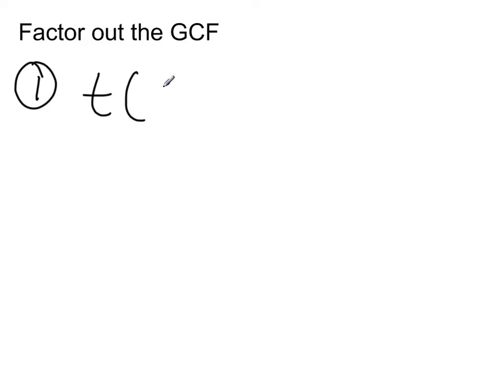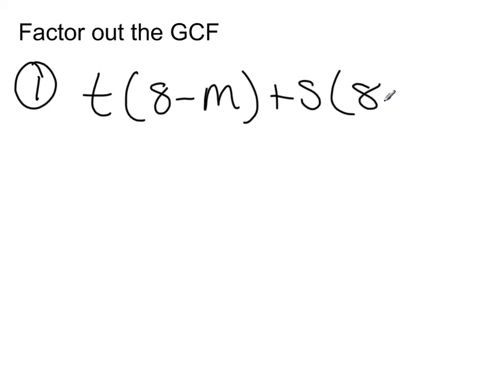So we have t times (8 minus m) plus s times (8 minus m). Now, when we are looking for a GCF, we don't want to mess with this thing too much. We're going to look for a pattern, something that they already have in common, because these things are written as a product already for us. And remember, when we find the GCF, we do the prime factorization and we try to collect the prime numbers. Well, we have t times something very ugly, plus s times something actually kind of the same ugly thing, right? So that is the pattern we're searching for. They're both being multiplied by that same 8 minus m.